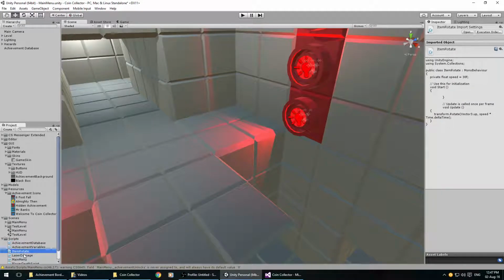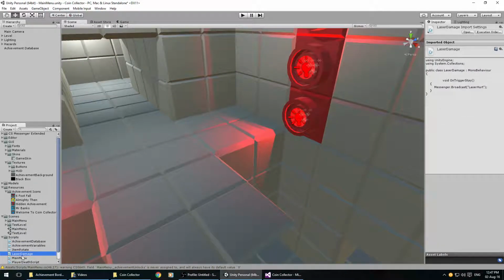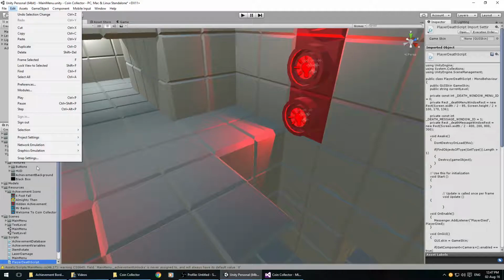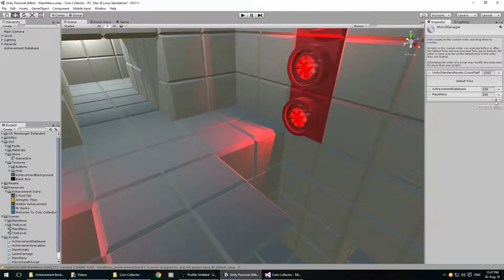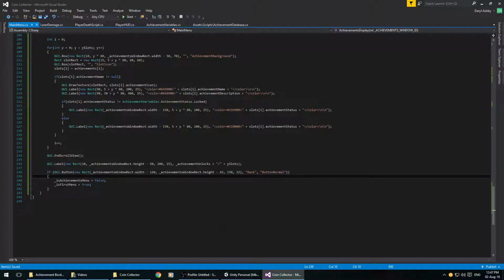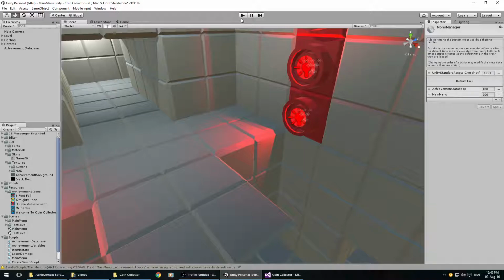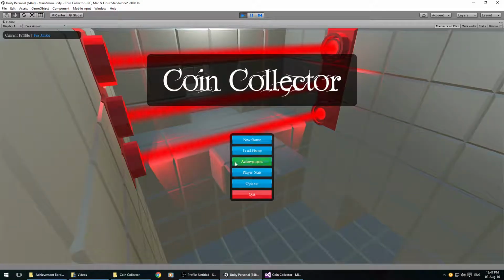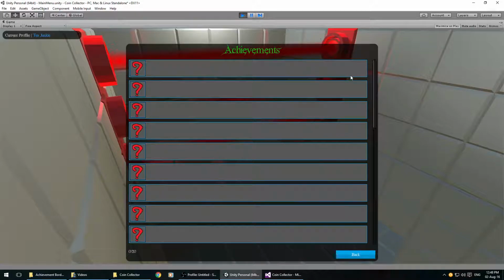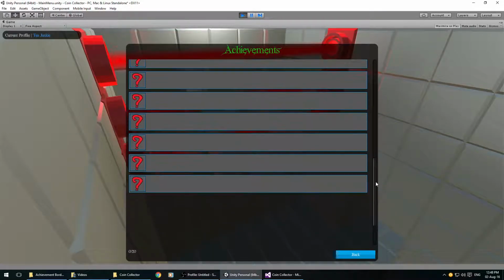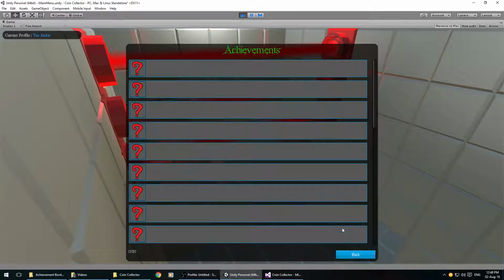But these, on the other hand, all these other ones are all executed together, and there's not any necessary order to them. What we just did is we just created an order. That way we don't get any, what's the error that it comes up with? Argument out of range error. It's something like that. So if I was to actually run this, I'm expecting an error. No, I didn't get any errors. But we've got our achievements in here. We've got a 0 out of 20, and we've got to go back. See, this is all working now.